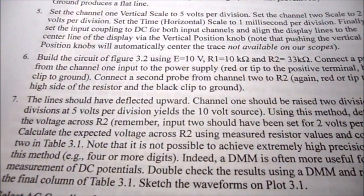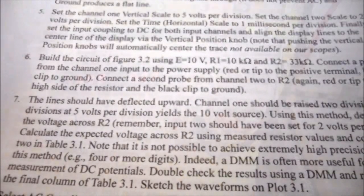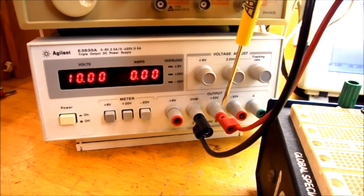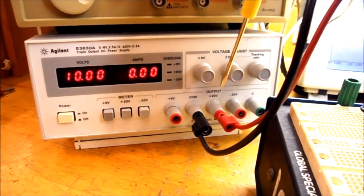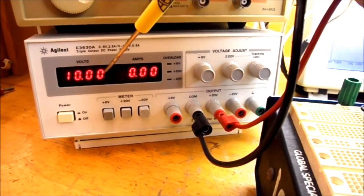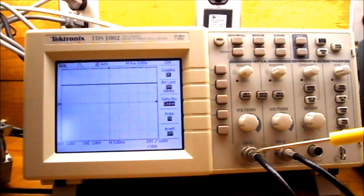So under procedure, step 6, we're now going to build the circuit and connect it to our oscilloscope. So I've connected the black lead to common, the red lead to plus 20, and they go to my circuit. I've adjusted the voltage adjustment knob for the plus 20 volt terminal with the meter set on plus 20. I've got it at exactly 10 volts. So over on my oscilloscope, I've plugged in a BNC to banana lead in channel 1 and a BNC to banana lead in channel 2.